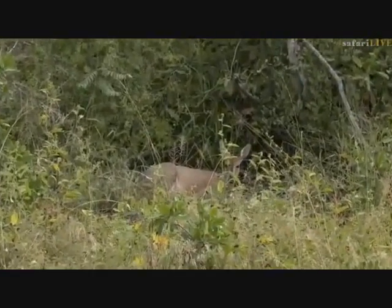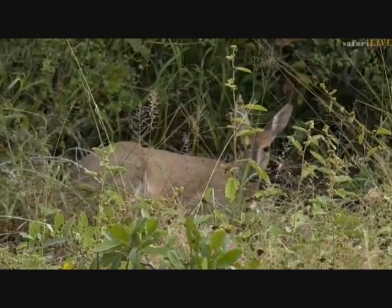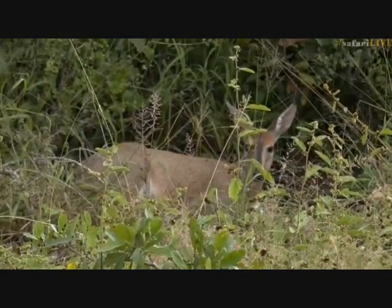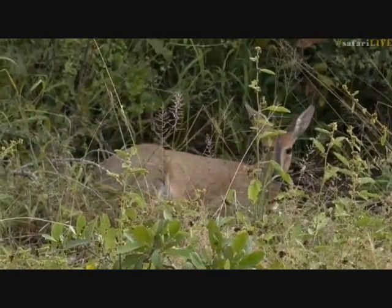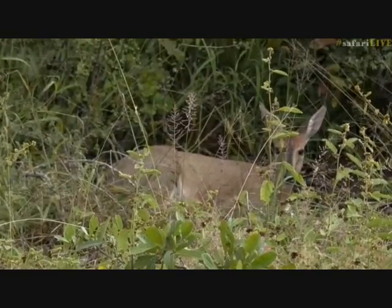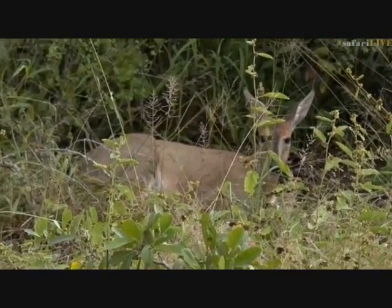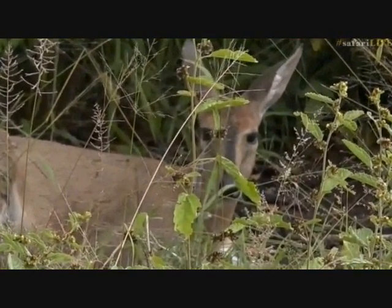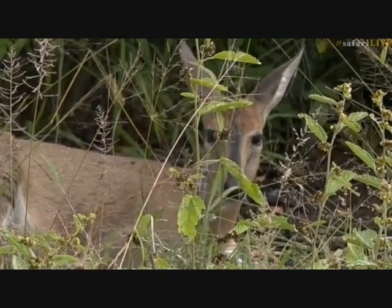We are searching for Hosanna, whose tracks were apparently coming in this direction. I'm pretty sure that this little female duiker would prefer to avoid young Hosanna, who is, how old is he now, 15 months? Yes, he is. He's essentially 15 months old, and Hosanna is quite a big boy. He would most definitely be capable of catching and killing a small antelope like this. So she would want to avoid him. Hey girl, look at your pretty long eyelashes.